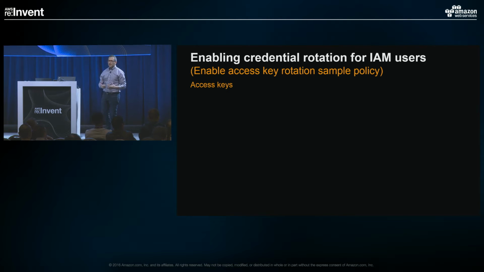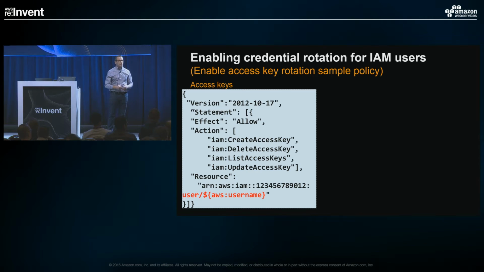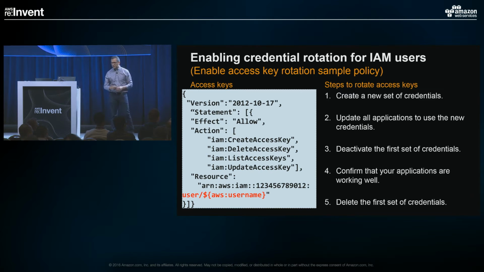So how can you enable credential rotation for IAM users? You create a group, and you author a policy enabling the users to create credentials and change these credentials. So this is an example of the policy that you can author and attach to the group, and you join all the users in your account to this group. After that, each user has to follow a few very simple steps to rotate their credentials. Let's go through these steps. They have to create a new set of credentials, and they go to all the applications where the old set was used. They replace the old set, and they deactivate the first set. And they check. If everything is going well and nothing got broken, all good, then they can go back and delete the first set.